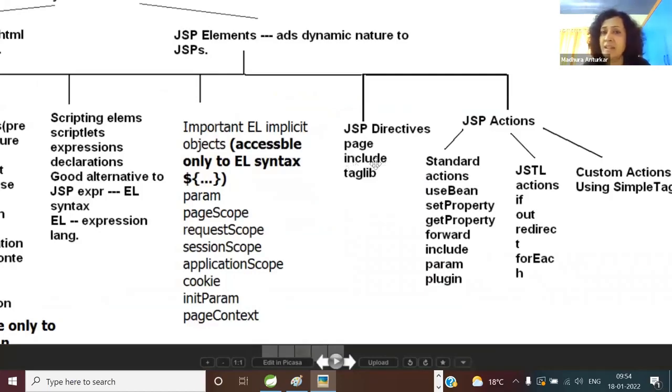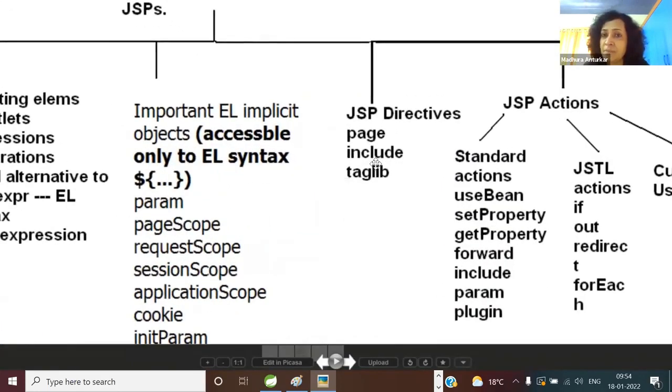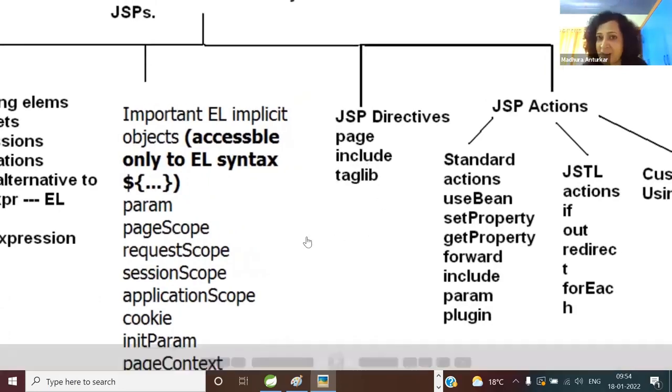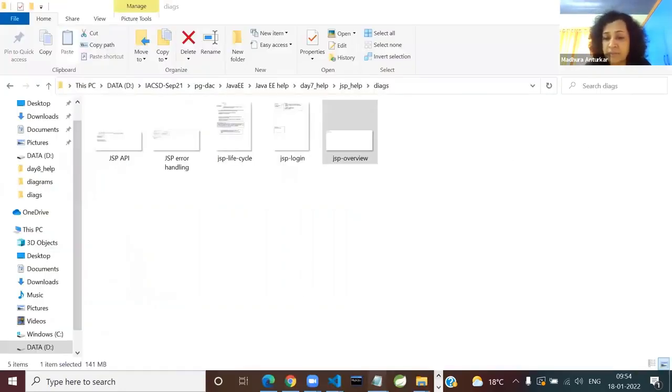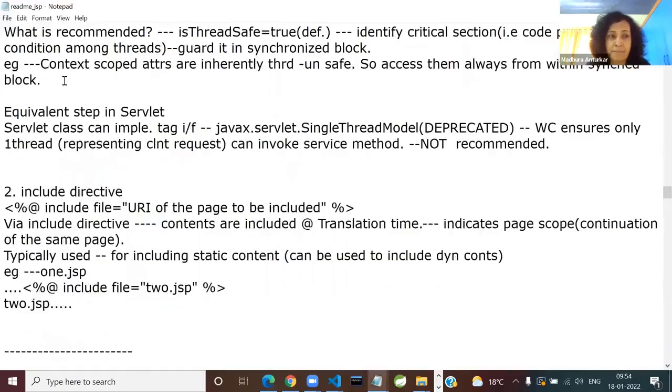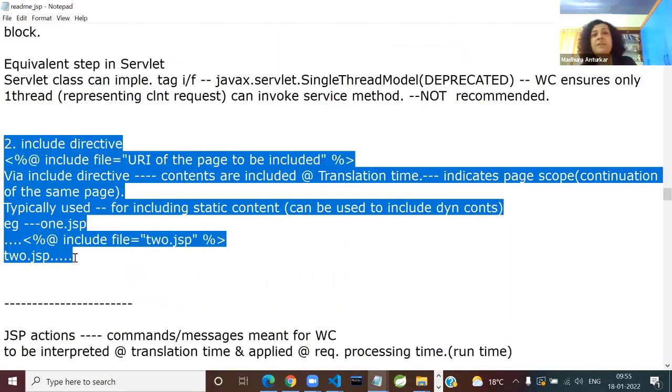So now I'm discussing the next directive, which is include. So include appears in 2 places. Again, a popular question. One is the include directive. And after the break, when you start appreciating JSP and learn JSP actions, which will happen after the break, you will see there is an include action also, and there is an include directive also. So currently we are discussing the include directive. Read it completely. Completely means 2 lines. I'll explain.